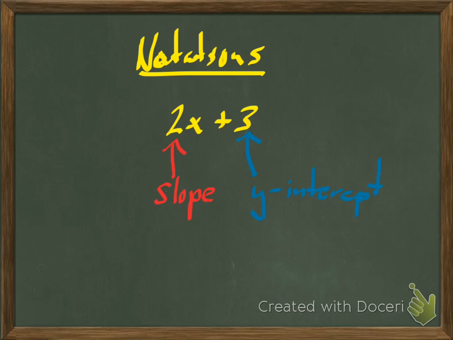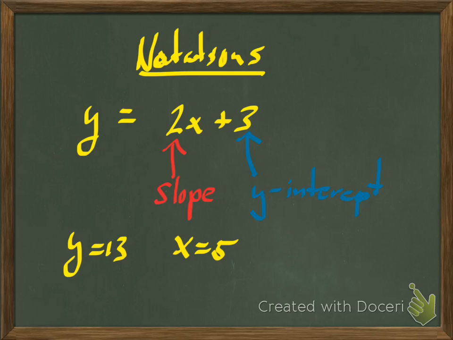Now this can be equal to one of two different notations. Sometimes you'll just see it equal to y, and that's a very good notation. Finding the value of y when x equals a certain number is a very common problem. So if I say find the value of y when x equals 5, you would put 5 in. 2 times 5 would be 10. We'd add 3 and we get 13. So the y comes out to be 13. The only problem with that notation is I would literally have to write a question that says find the value of y when x equals 5.